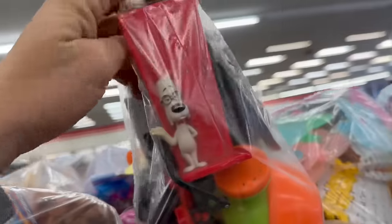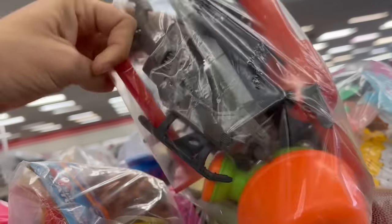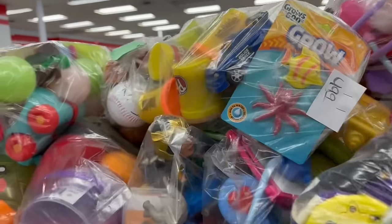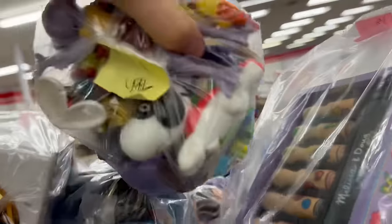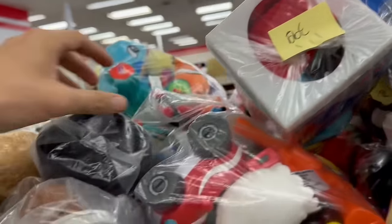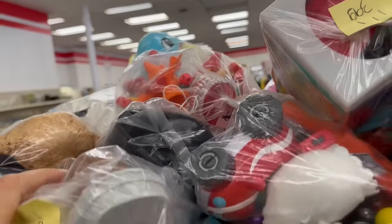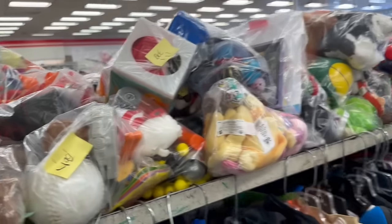I still have all this to check, but it looks like we're gonna get busted. I'm not seeing much. Oh, what are the chances of us finding Mr. Peabody twice today? This is the second one today. Exactly the same. That's funny. What a coinkydink. What's this? Oh, we got a Red Ranger. About the coolest action figure I've seen here. Yeah, there ain't nothing in these bags.